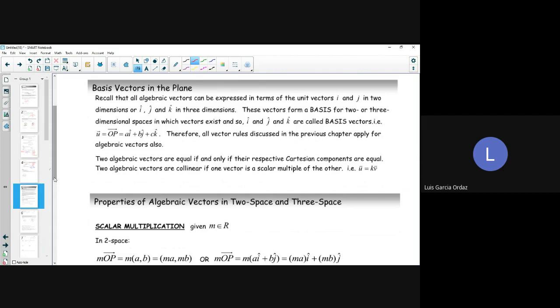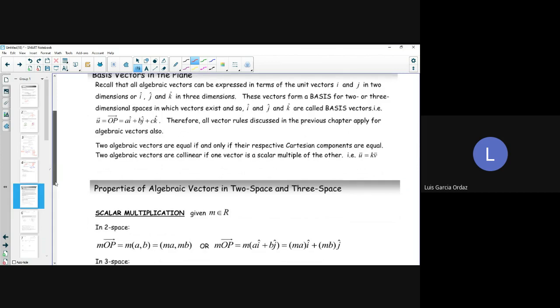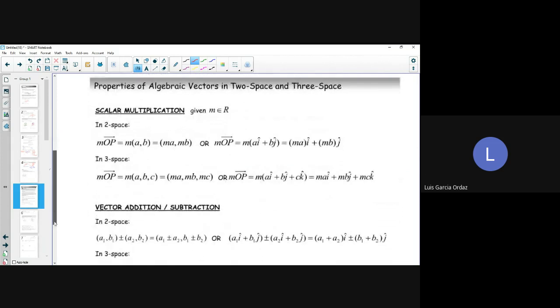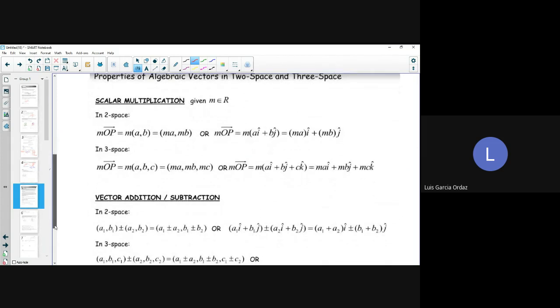And we learned this from the previous unit, where vector u is equal to just a scalar k times a vector b. So again, the commutative property, addition property, and scalar property are all the same when it comes to vectors as well. When it comes to scalar multiplication in two-dimensional space, m times vector OP is equal to m times the point (a, b), which is just m times a and m times b. So again, you're just literally filling it in.